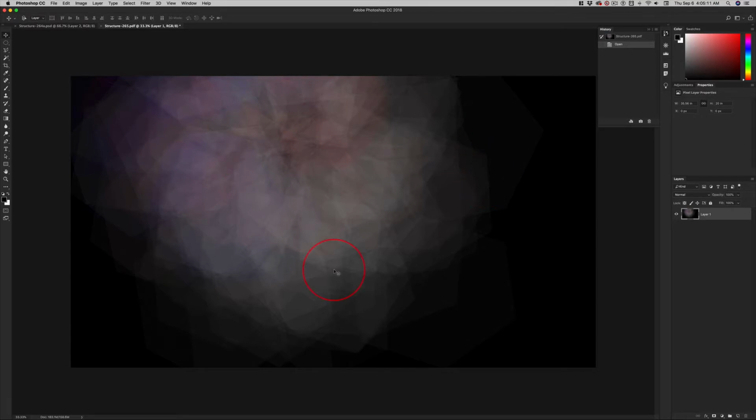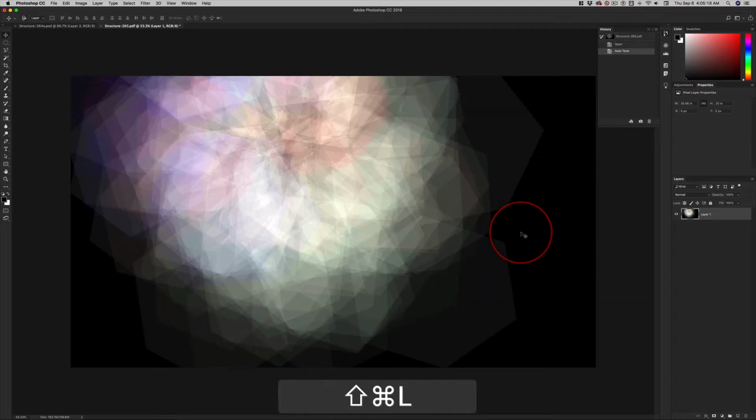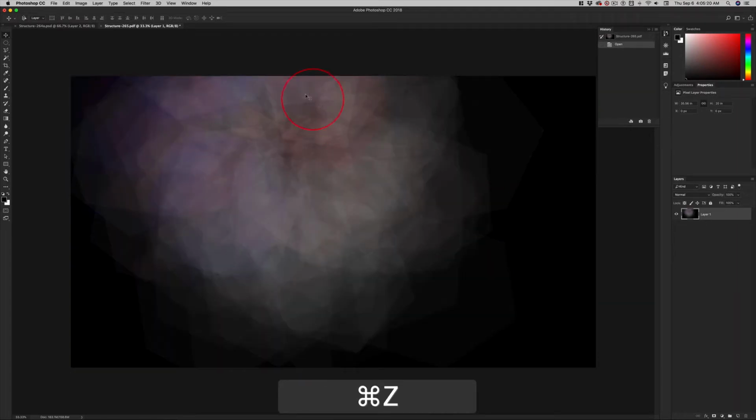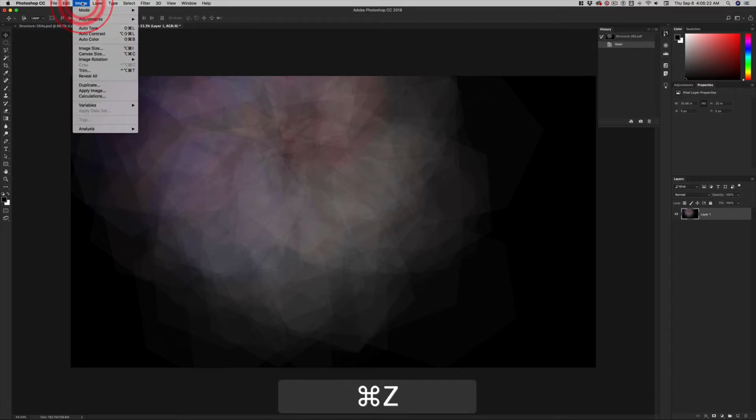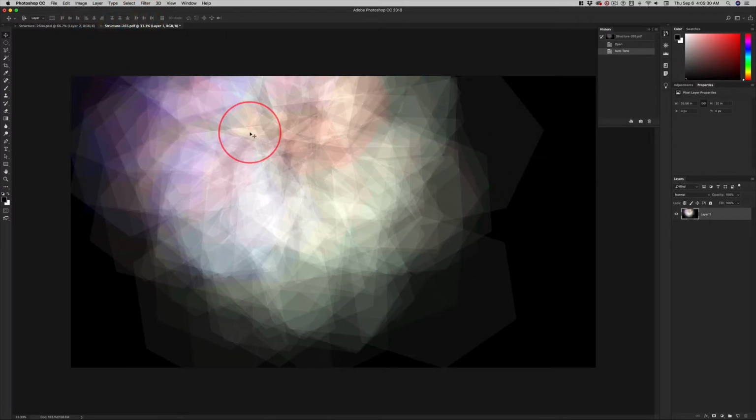There's a trick here. This trick does not always work. I'm going to hit Shift-Command-L. And what that does, I'm going to hit Command-Z. Shift-Command-L is under Image, and it is Auto Tone. Like the music. And it drops in the tone. Sometimes this is too intense.